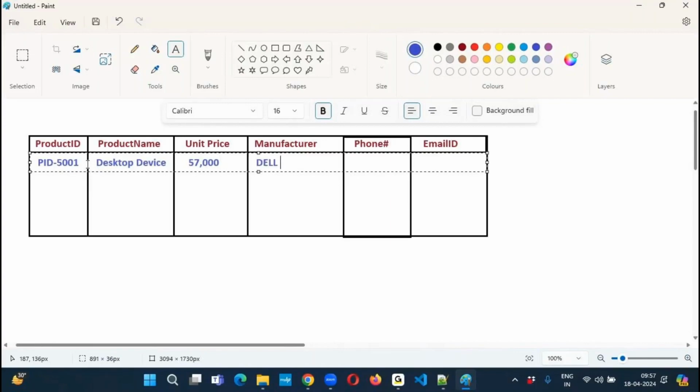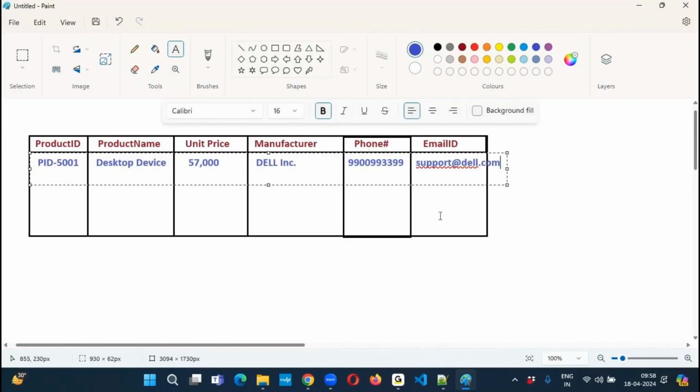Manufacturer, some Dell Incorporation. Phone number, I'm giving some value. Email ID, support at the rate Dell.com. This is the first product's details.